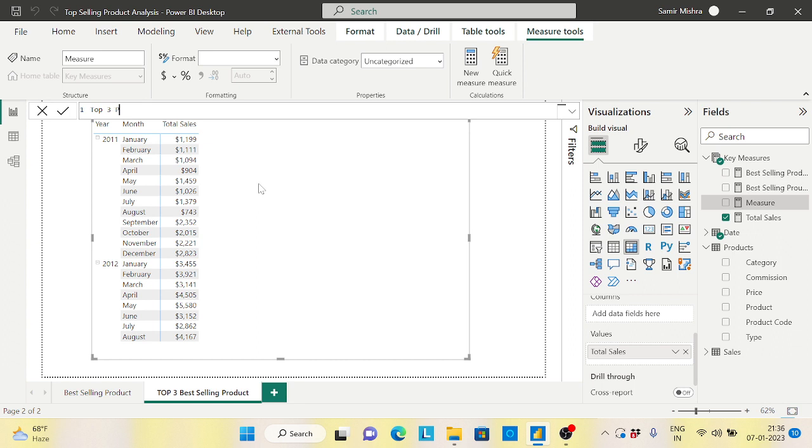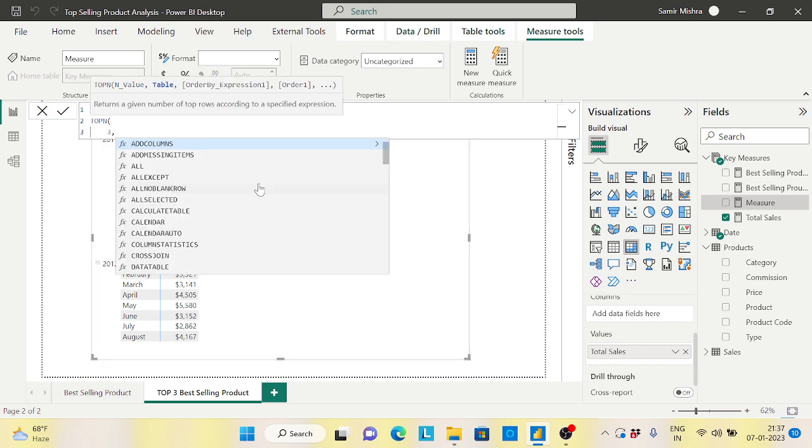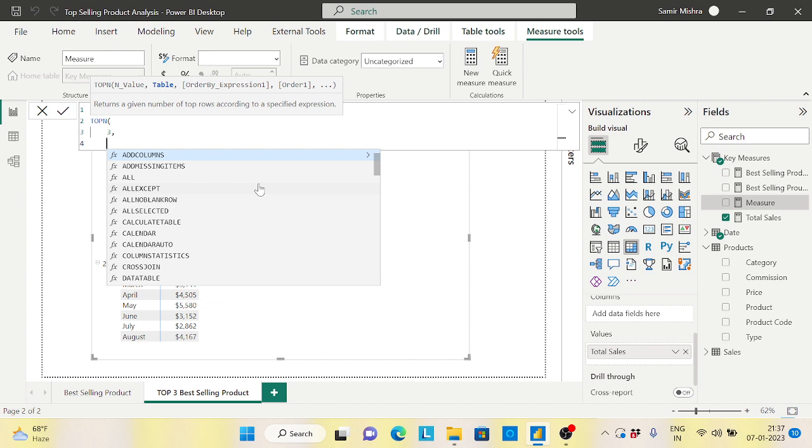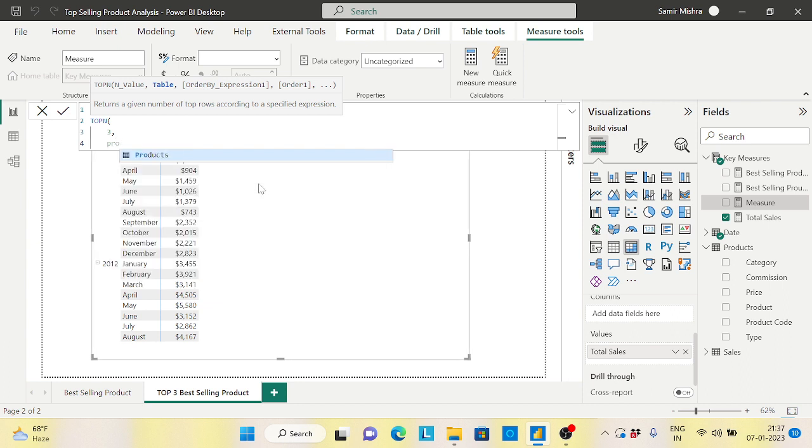top three prod sales. Last time, for the top product sales, we just took the MAXX and gave the first total sales from the MAXX. But in this case, since we need the top three, first of all we need a table where it will store the top three. Then based on that, I can do a SUMX. So first of all, TOPN, I need three rows of the table, based on my products table.